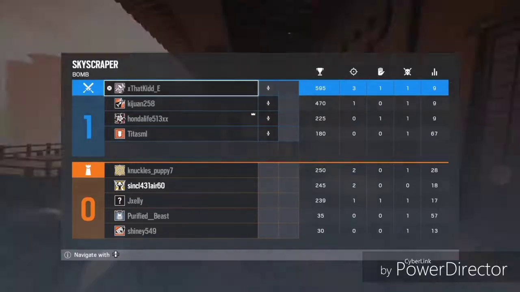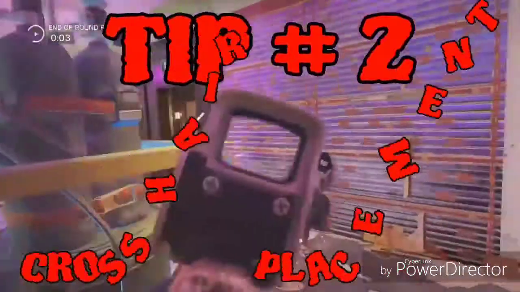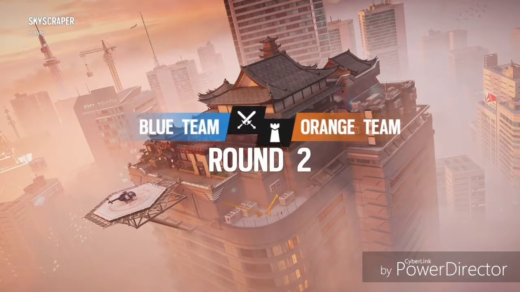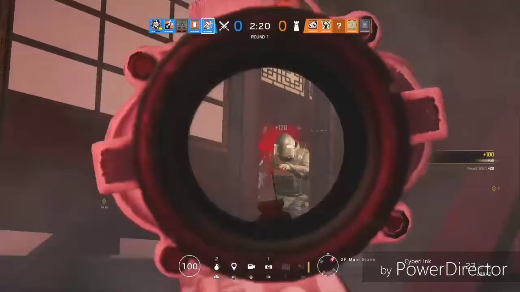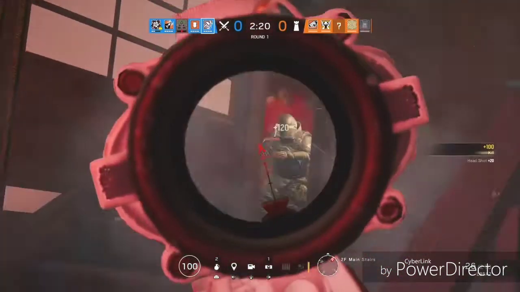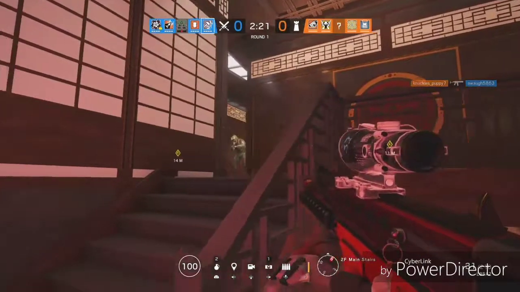Now we're gonna head on to tip number 2, crosshair placement, everybody. Now, crosshair placement is a really big tool that you guys need to use and get used to. And what do I mean by crosshair placement, you ask? It's where your crosshair is centered on your screen when you're not ADS'd, okay? So those 4 little dash marks, that's a crosshair, okay? For those who didn't know.